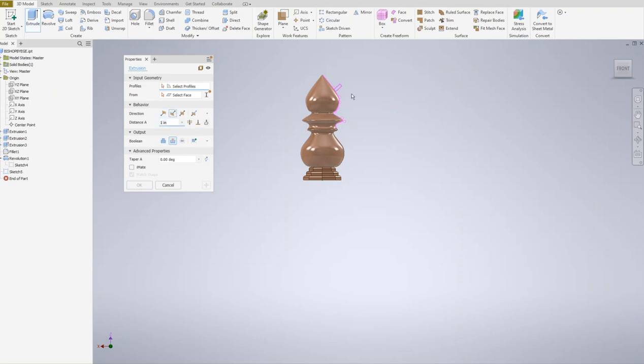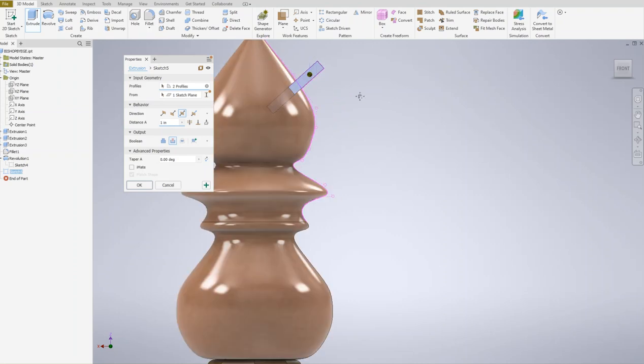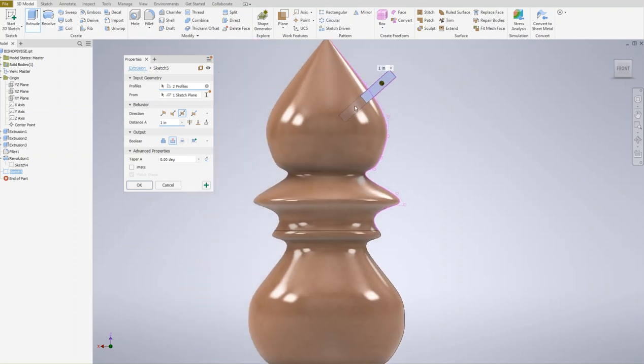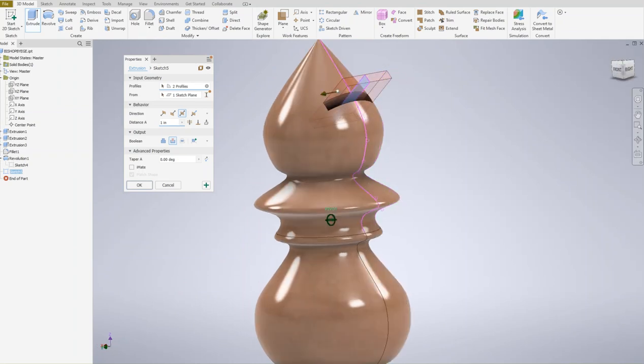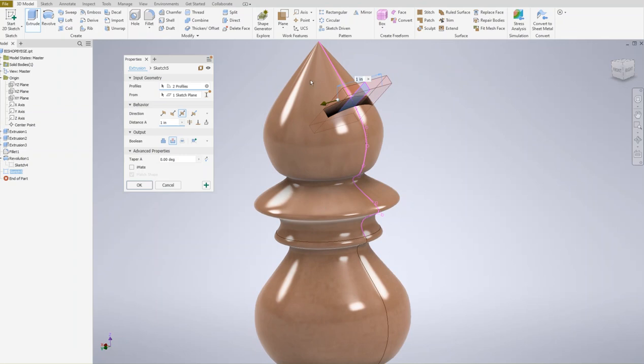Okay, with negative extrusion in two directions. Let's make it a little bit more, 2 inches. Okay, that's far better. 2 inches worked better.